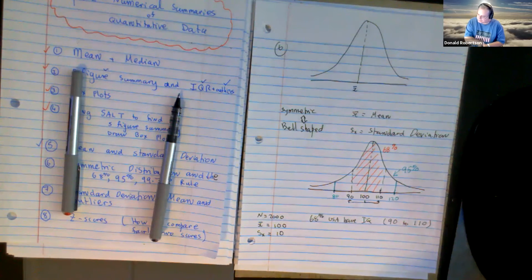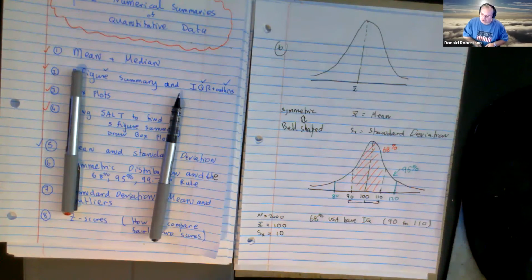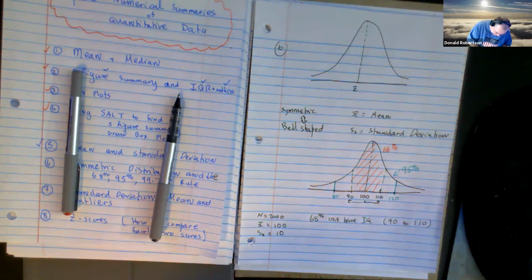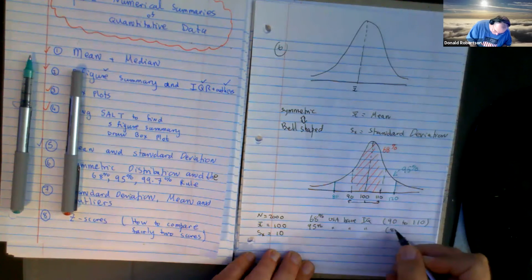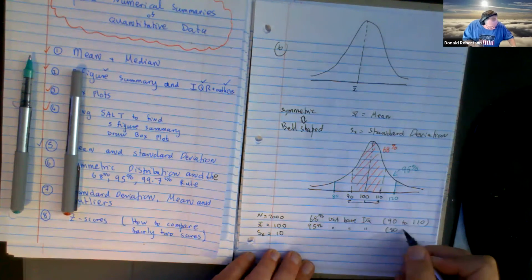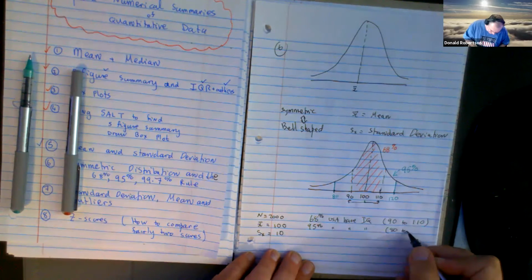That if you take just the mean and add 2 standard deviations and subtract 2 standard deviations, you get 95% of all the people in that range. So 95% of Americans have an IQ somewhere between 80 and 120. And then you do it one last time. And I'm running short of colors, so what am I going for? I'm going to go for black.